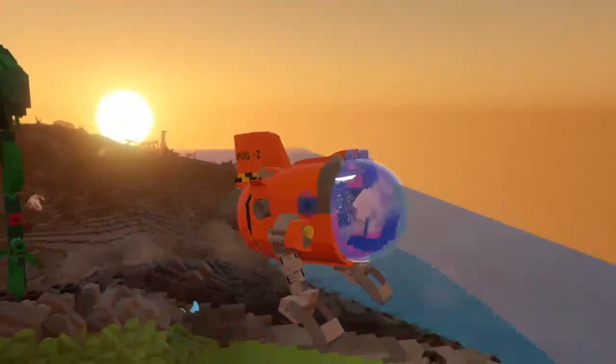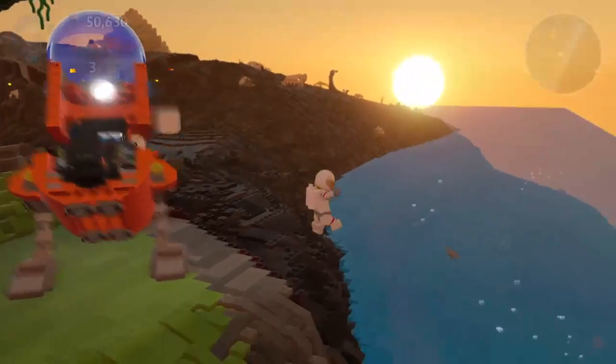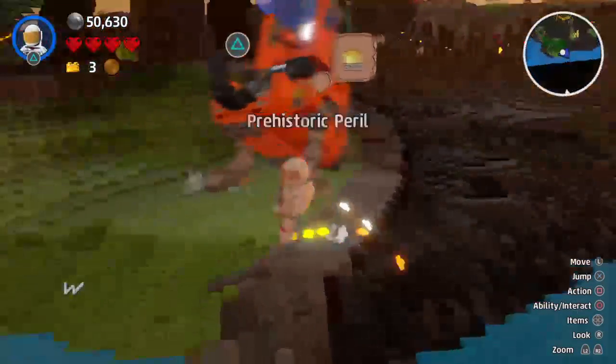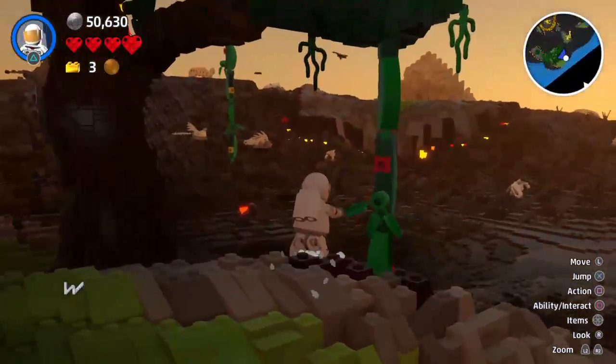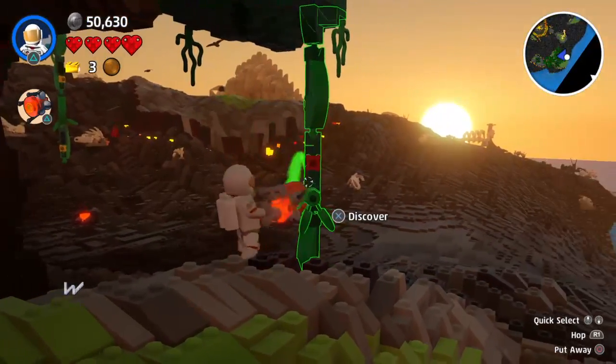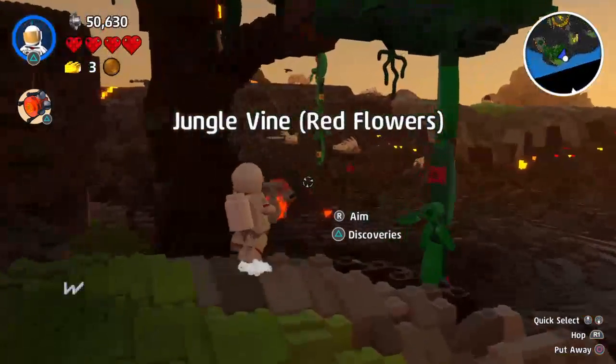And we've landed. This is not a pirate place. Prehistoric peril. Ooh, scary. Let's collect all the things. Like this. What is this? Red vine.